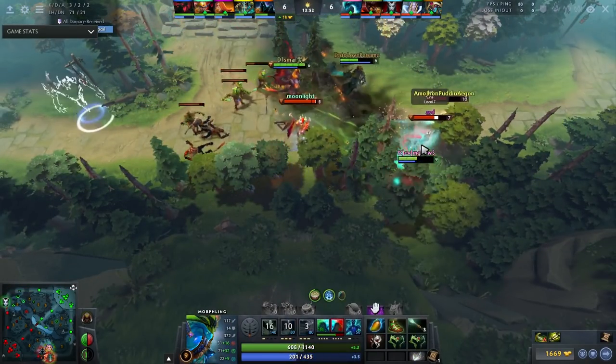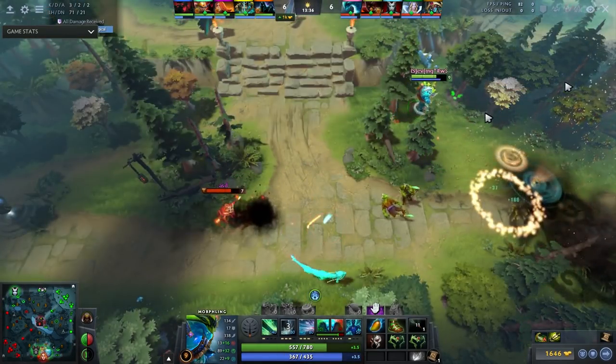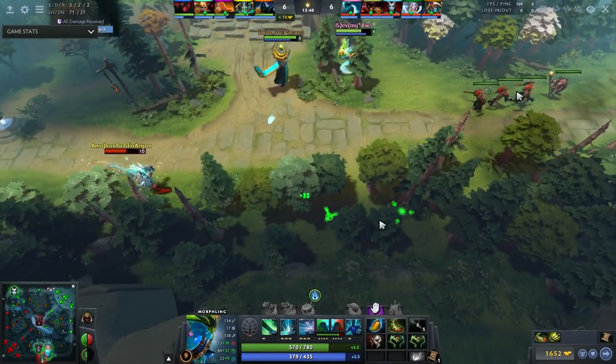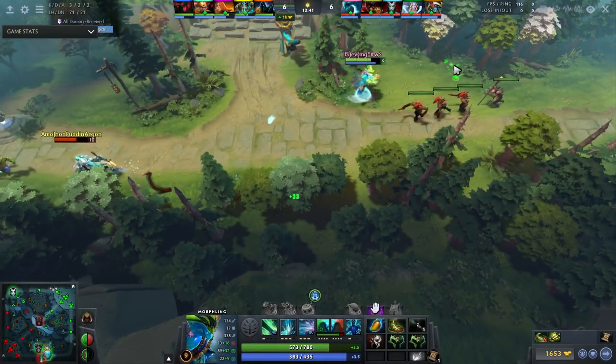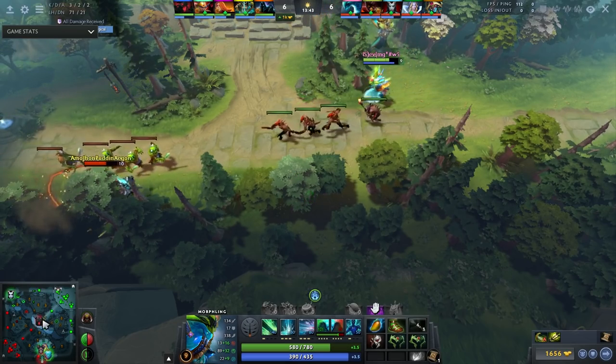So the fight starts out, and the first thing I want to note is how he uses Morph. Morph is a very confusing ability, and I'm going to give some guidelines to hopefully make your life a little bit easier. Morph you should basically use at the beginning of every single fight, at least a major fight, or you should use it for pickoffs.